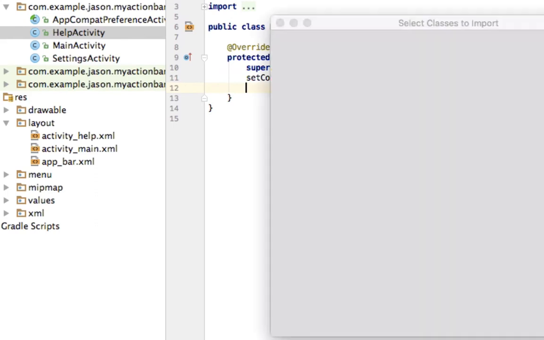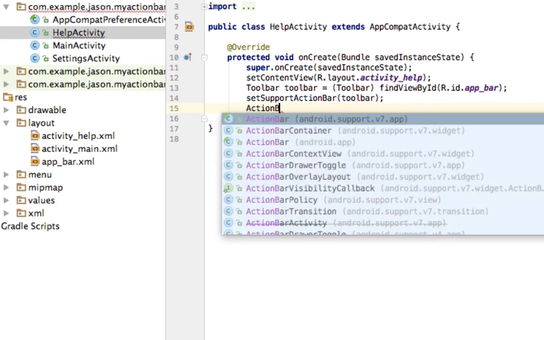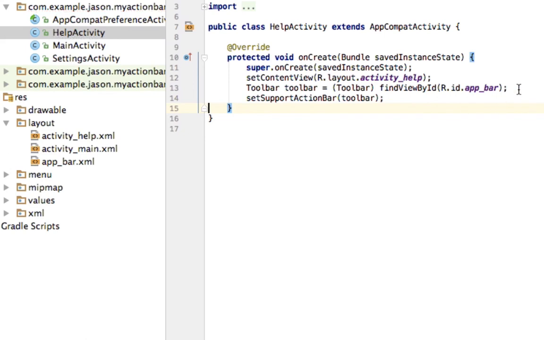So, very simple. We're going to copy and paste that code, set support action bar, and then we're going to go ahead and do action bar. So actually, we're going to find the toolbar, set the action bar.